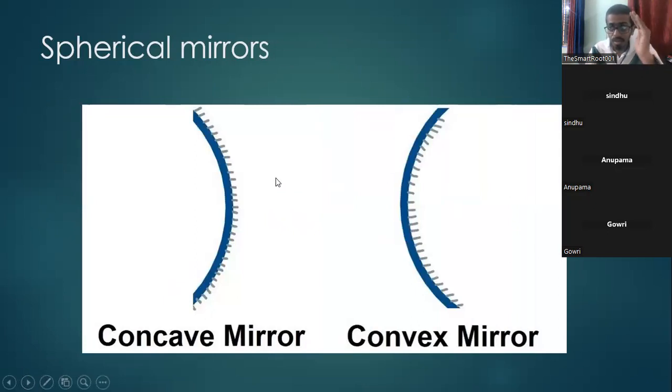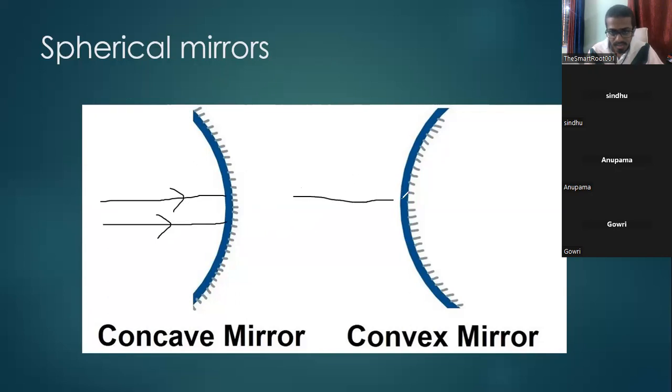As you can see from the shape, the mirrors are bent. How are they bent? Bent like this. Can you see the shape of my hand? It's like this. Whatever is on the inside is the concave mirror. If the reflecting surface is on the inside of your hand, it is concave mirror. If the reflecting surface is on the outside of your hand, it is convex mirror. Cave goes inward, like a cave. But this one is not like that, it bulges outside. So that is why this is a convex mirror and this is a concave mirror. You can remember it like that: cave means it goes inside, and vex means it bends outward.